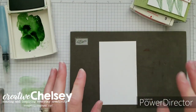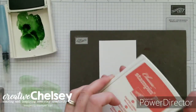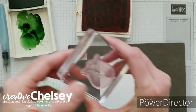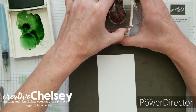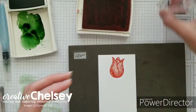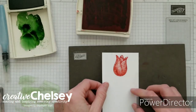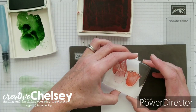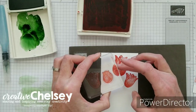So we're using photopolymer stamps, so I'm going to be using my paper piercing mat to give it a little extra give when I'm stamping, so I can get a better image. So I've got my Calypso Coral, and I'm going to start with the larger tulip. I'm just placing that at a little angle in the center. Now I love these stamps because they've got that distinctive imagery, so you can get all different highlights and shadows with just one image. So then I've got my smaller tulip stamps. I'm going to put one on the right, a little lower, and then this tiniest one on the left, kind of in the middle.